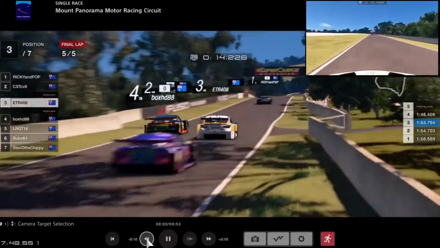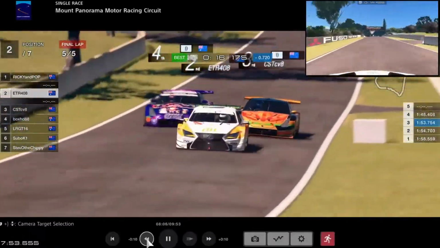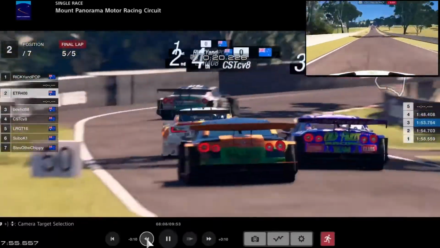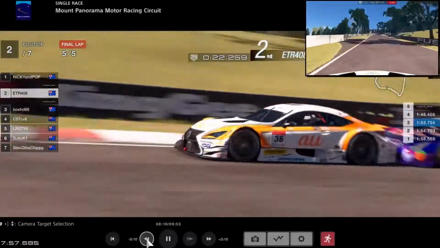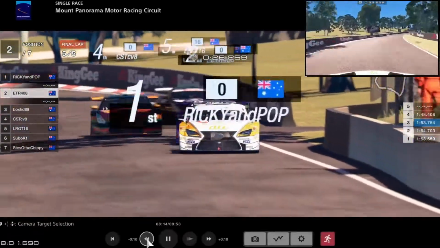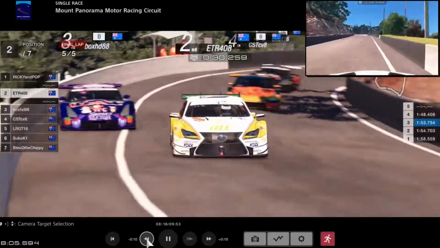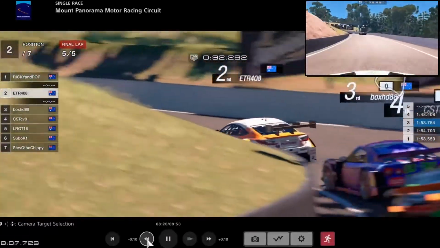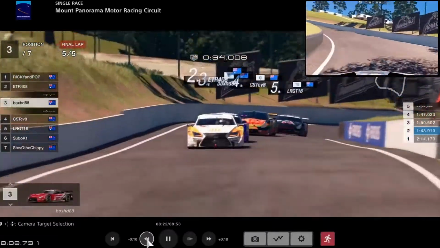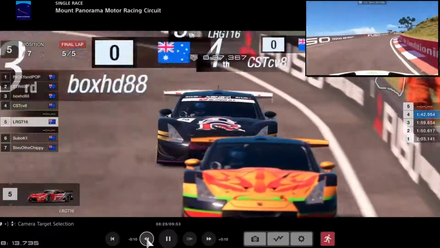ETR is probably going to make a move here. Box HD is going to follow him. Losing 2 spots in one straight there. Turbo is spooling now for ETR. Ricky and Pop's breaking away out the front though. Box HD loves getting sideways around there. Can he keep it under control this time? It looks like he can.